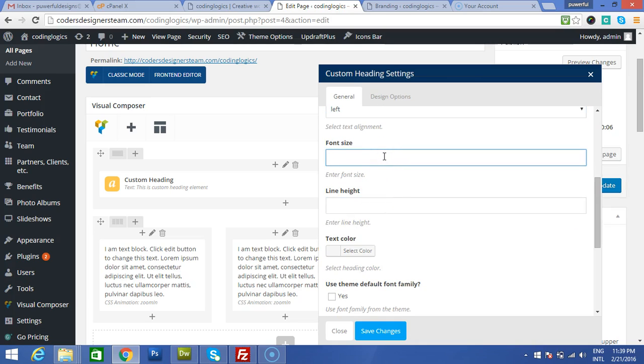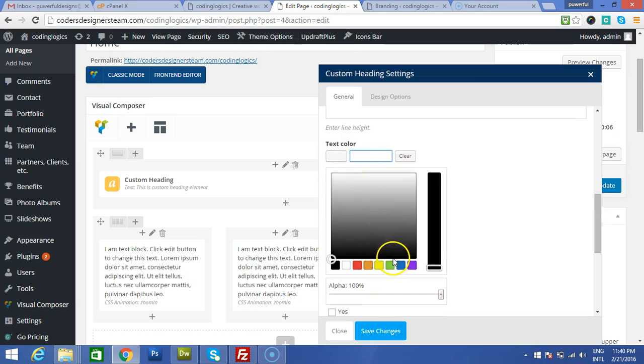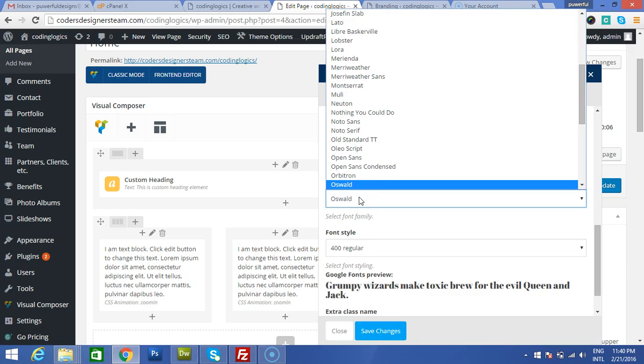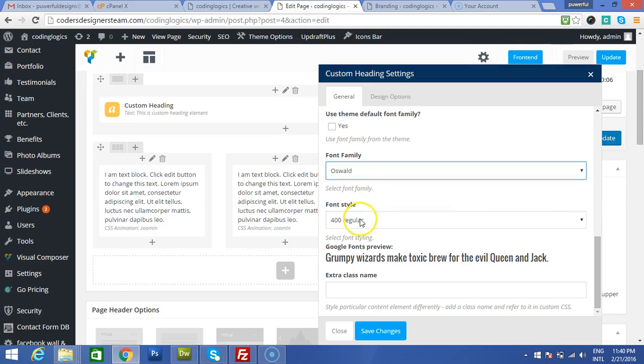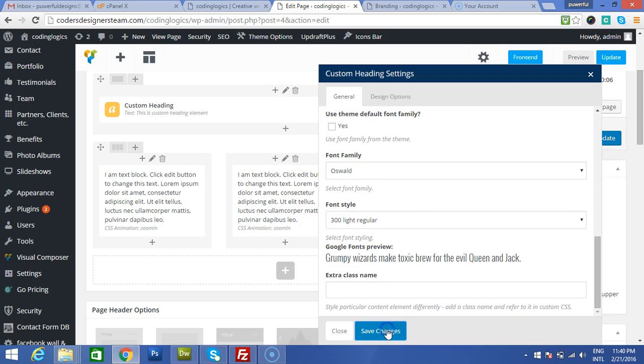For the font size, let's say I'm going to come up with 35, because if you add something higher than 35, it will not look good on mobile, it will actually break down. And the text color, let's say I'm going to pick this for now. For the font, I always go for Oswald, which is a pretty professional font. Here I'm going to pick light regular, save.